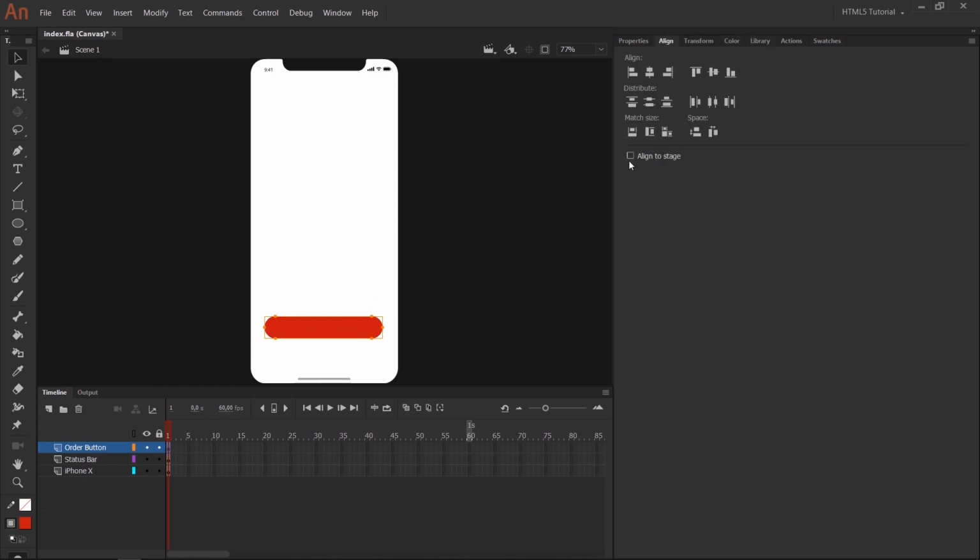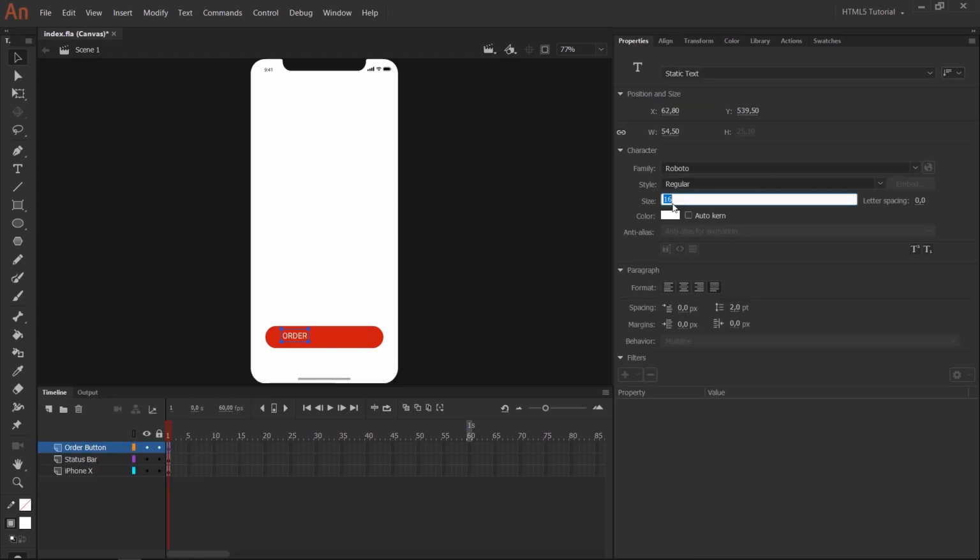I'm going to set the stroke to none. I'm going to check align to stage, align to the center. Okay, maybe I can drag this a bit. I'm going to press T, or you can choose here the text tool. I'm going to click and type order. And the color of this text will be white.